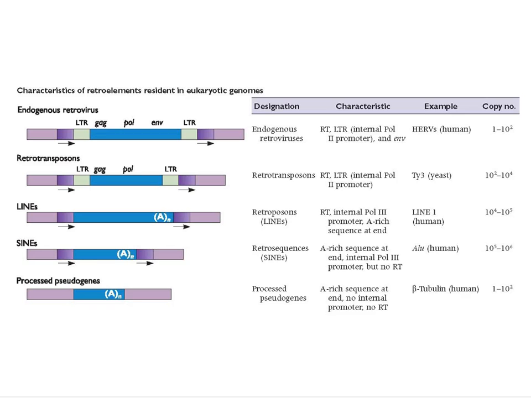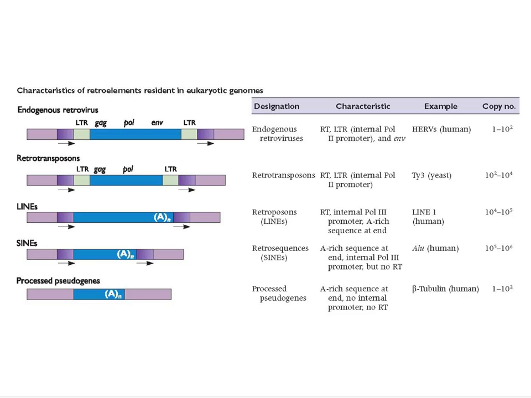So if you sequence these elements in genomes, so right now people are sequencing all kinds of genomes of living things, and you can scan them for these kinds of elements. And one of the key telling points that it's a retroviral-derived element is that you have this duplication of host DNA on either side right here. So here we have our LTRs, and then we have the gag, pol, and env genes. This is a retroviral, proviral DNA. So we call that an endogenous retrovirus. We have between 1 and 100 of them in our genome, endogenous retroviruses, but they're all extensively mutated so they don't make particles. But they do look like this.